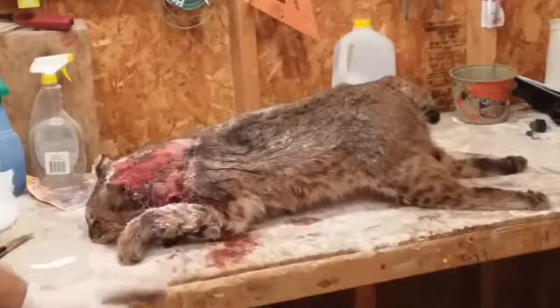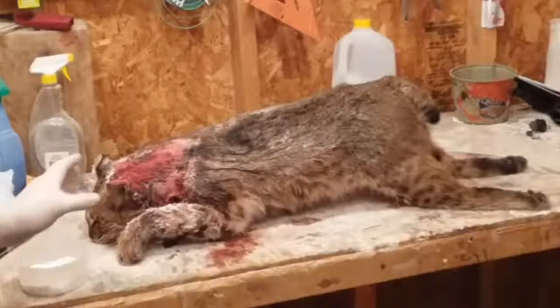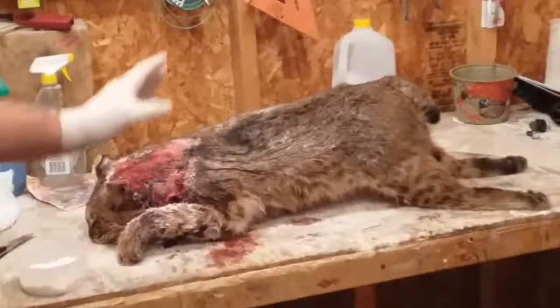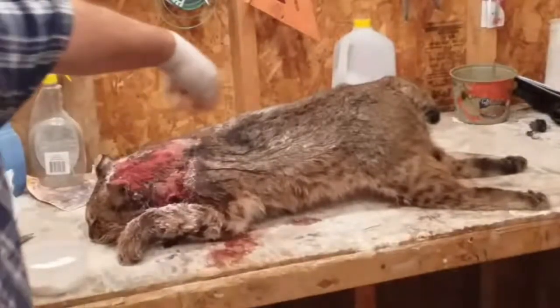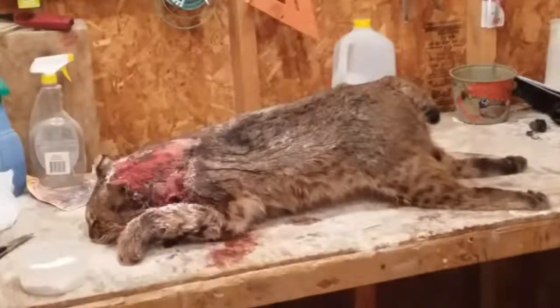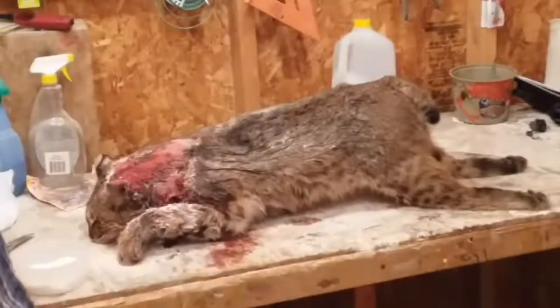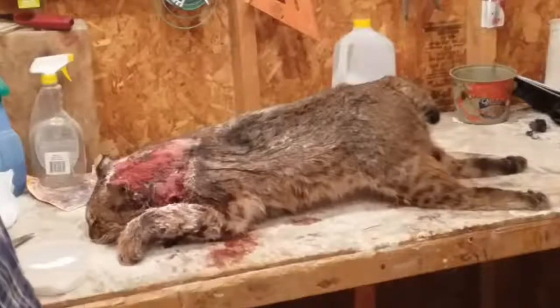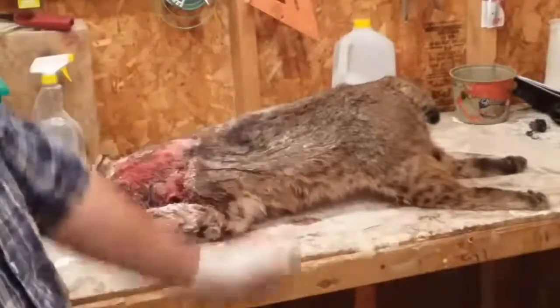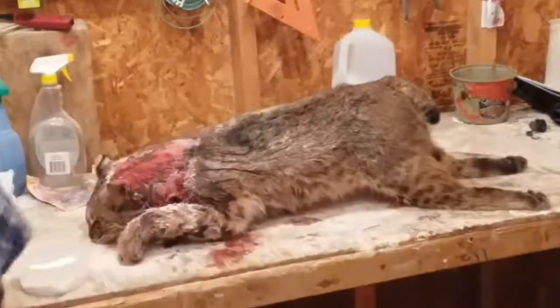First thing I'm going to do is skin his mouth out. That's the first thing I want to do. I'm going to skin my mouth back, go back as far as I can. Then I'm going to make an incision right down the middle of the back. So I still need to turn him right back over again and skin his mouth out like you would a deer head or anything. I'll make my incision. I'll partially start skinning until I get one leg free. Then I'll hang him up because I do better hanging him up and skinning him out. But I'll free at least one leg. And then after I do that, I'll hang him up and we'll skin him out the rest of the way.